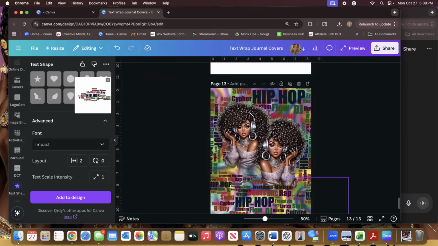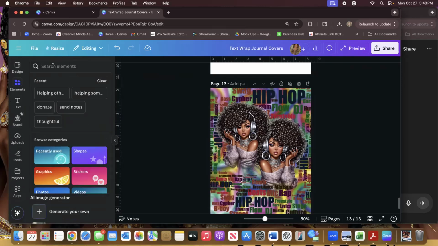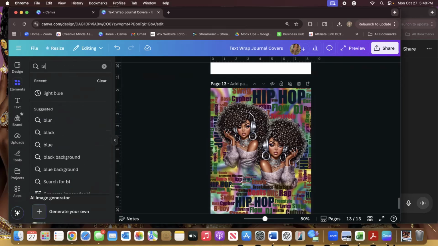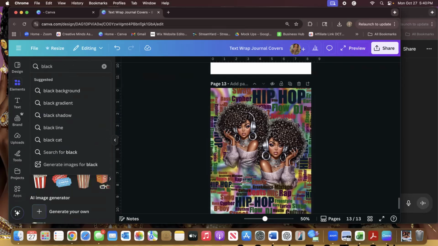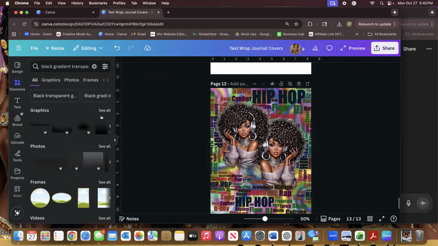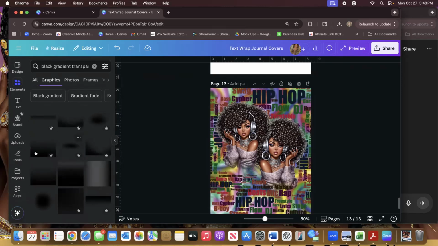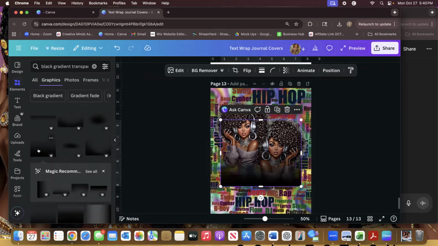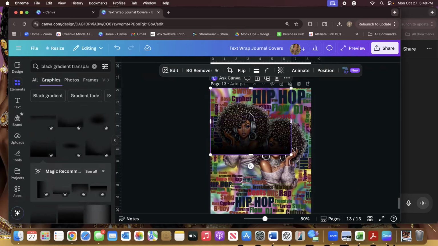Okay, that's perfect. And then let's add our gradient background. We're going to go to elements and we're going to type in black gradient transparent. I think this is the one that I use. I always want one that has these little handles because not all of them have the handles.